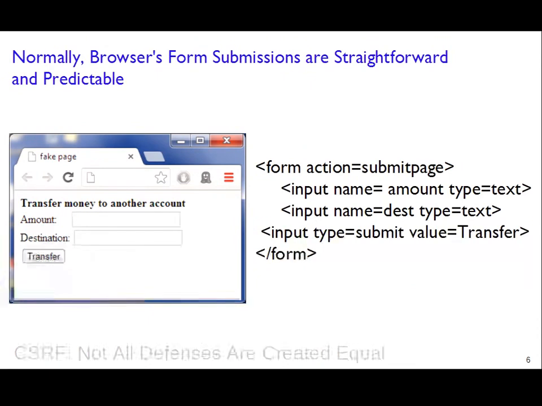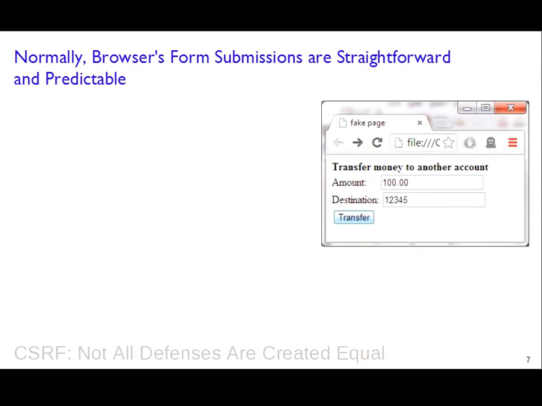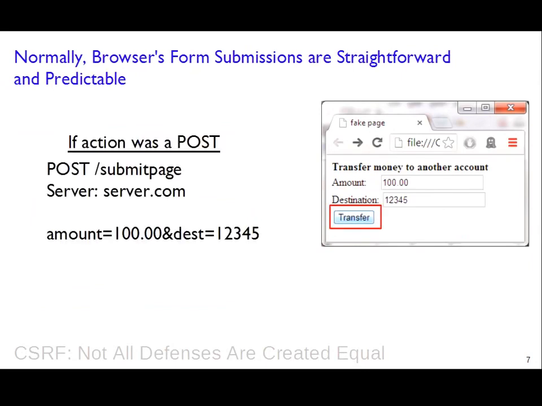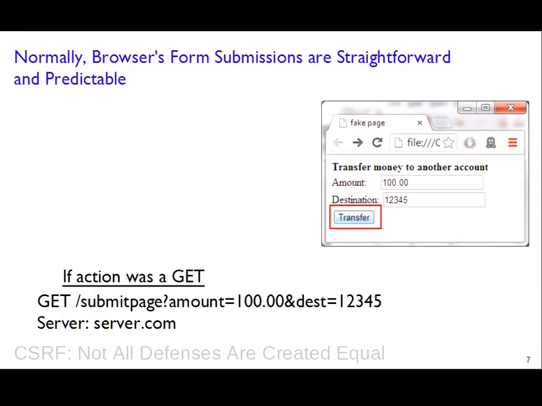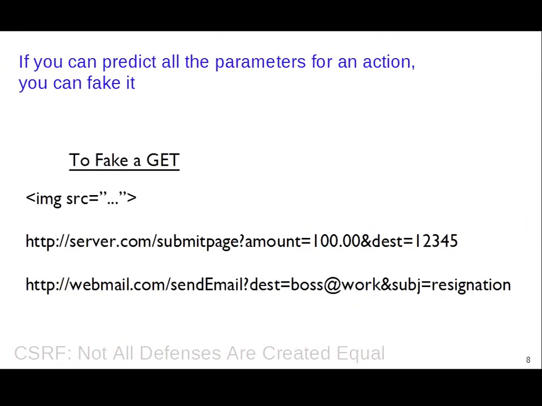User opens up their browser, goes to this page, puts some data in there, and clicks on the submit button. When they do, their browser will automatically generate a packet. If the method is post, it'll generate a post, which will send those variables to the server in the post. If it's a get, it'll just generate a slightly different packet, including those variables in the get. When the server receives this packet, the server does what it's supposed to do. Okay, user sent me this, filled in this data, sent me these variables with these values. I'm going to do whatever it is I'm programmed to do when I receive this information.